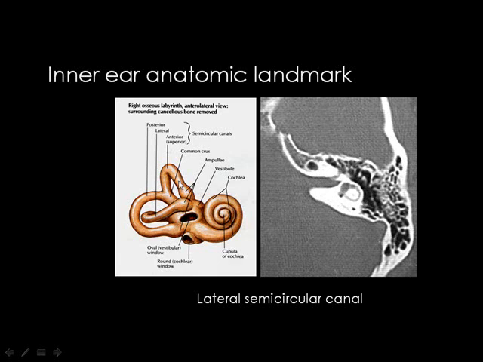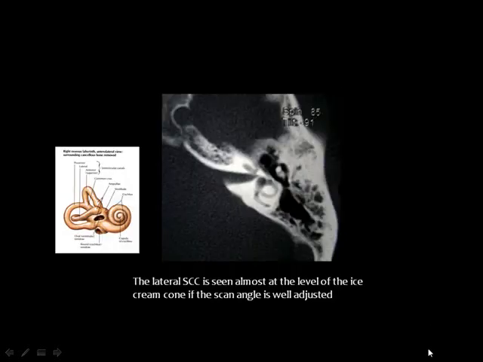Then you know that all the semicircular canals open in the vestibule. Then this is the lateral semicircular canal opening in the vestibule. While cutting here, you can see the lateral semicircular canal and part of the posterior semicircular canal. If you look carefully at these 2 dots, you can see that these are parts of the posterior semicircular canal. Then, identifying the landmark, which is the lateral semicircular canal, you can identify the vestibule and part of the posterior semicircular canal.